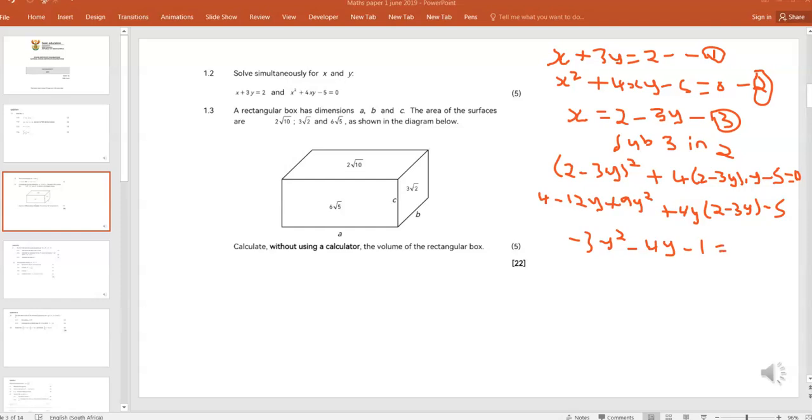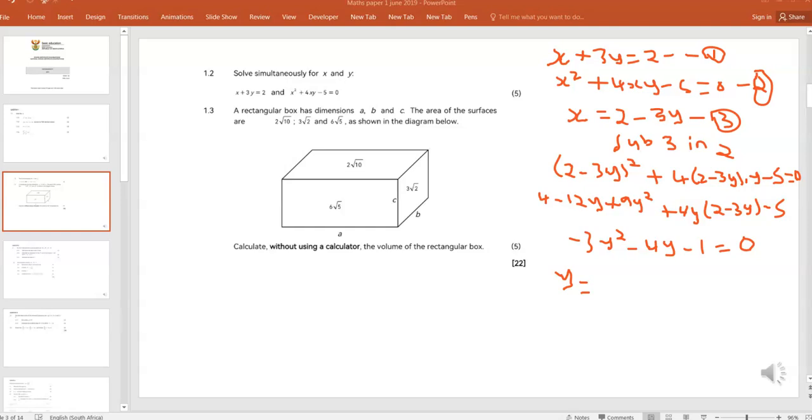And then again, remember the aim is to solve for y here. We've got a, b, and c. Our a value is negative 3. Our b value is negative 4. Our c value is negative 1. Meaning again, you can use the quadratic formula. But remember, in the formula now, we'll be looking for y instead of x, because normally we look for x. So we're going to put everything as they are, negative b and also a and c values, and go and find the two corresponding y values.